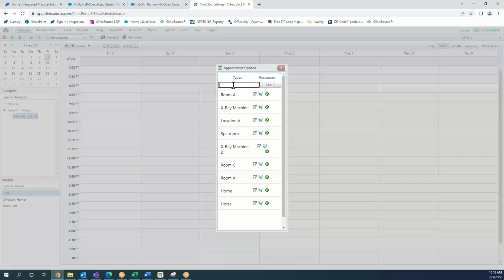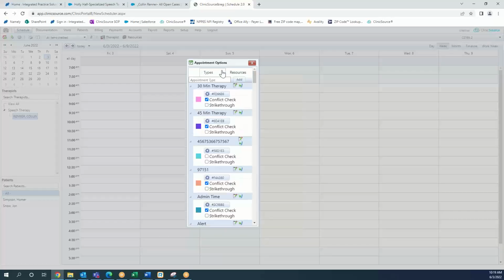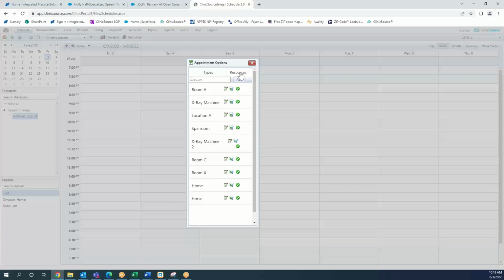So again, it's just as easy as exam room A, add. Exam room B, add. Exam room C, 1, 2, 3, however you want to call it, completely customizable. That's up to you. Okay. So you'll create them, you'll have them, they'll be populated in here. So now there'll be an option for you to select from when you're in the appointment creation box. So that's how you create your customizable types of appointments and resources.